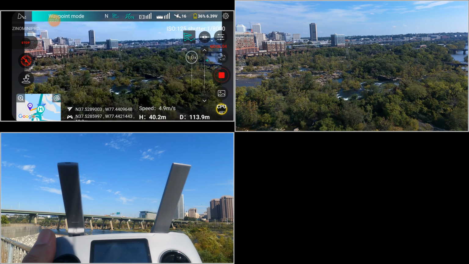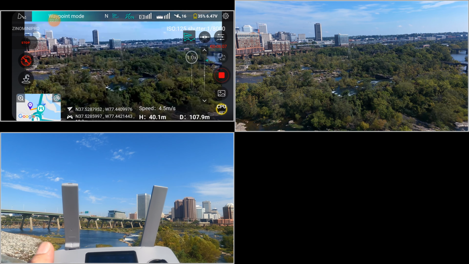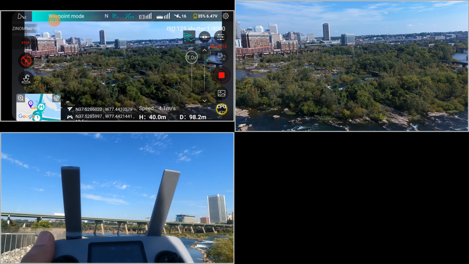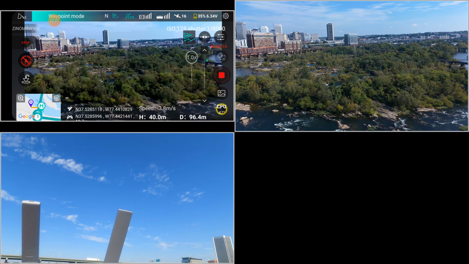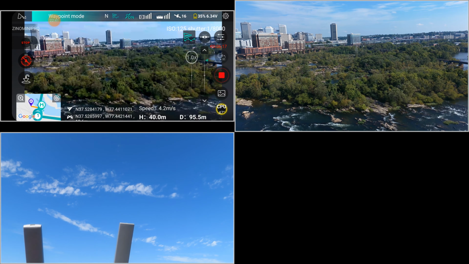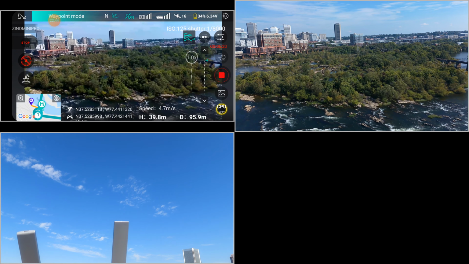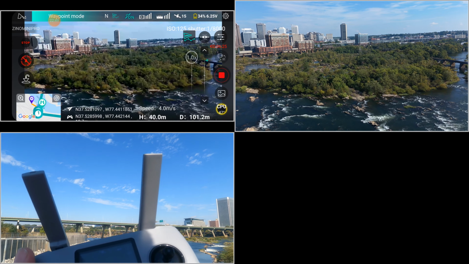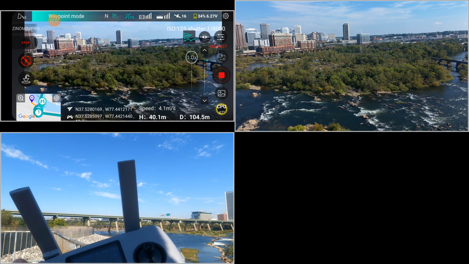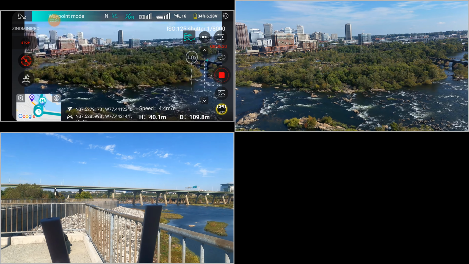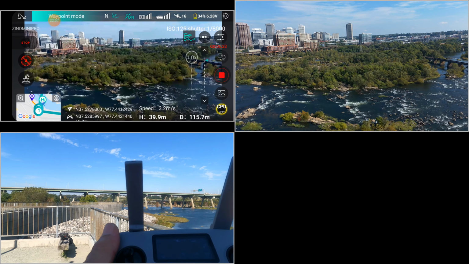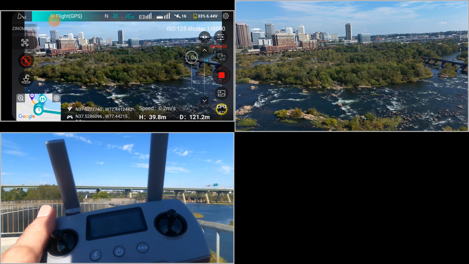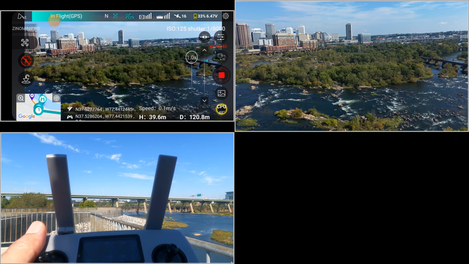But yeah, here we are coming right back, and we're now right above me, headed back here. 34% battery. All right, I'm going to stop it now, and I am going to go ahead and stop the recording.